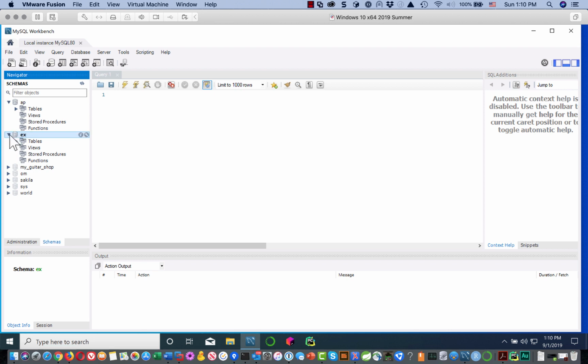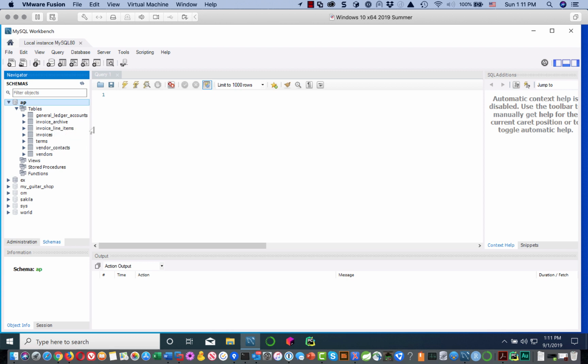So they wanted to do a tour of AP, so we'll double click on that. If you want to see the tables, you click on the triangle icon on the left, and you see all of these. One of the things you can do, and I think I've actually shown you this in a previous tutorial, is you can hover over anything.